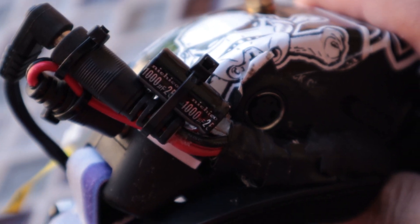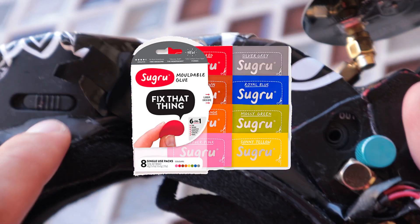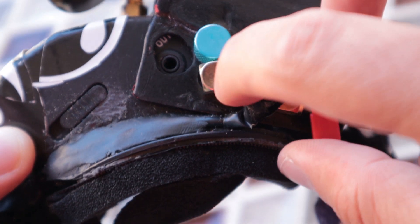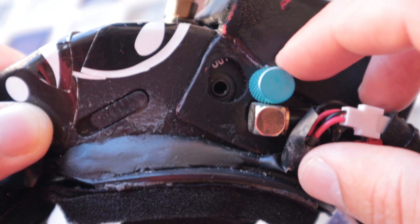The barrel connector then sends power down to a voltage converter which steps down from the 2S battery to 5 volts. There's also a capacitor — what that capacitor does is clean up the video signal, because that step-down from 12V to 5V adds a lot of noise, and the capacitor helps clean it up. Then we run the wiring — it's a bit of a mess, but we use a product called Suguru to cover it up.